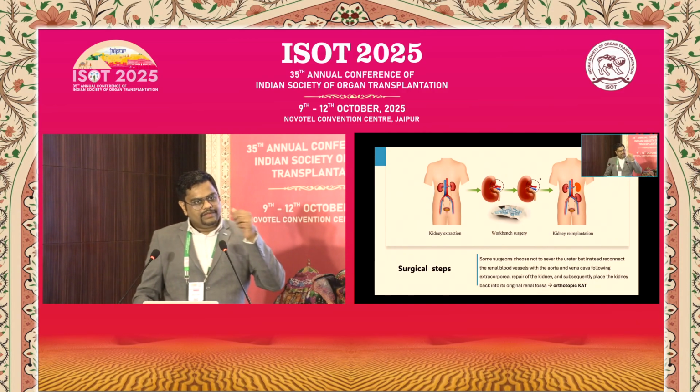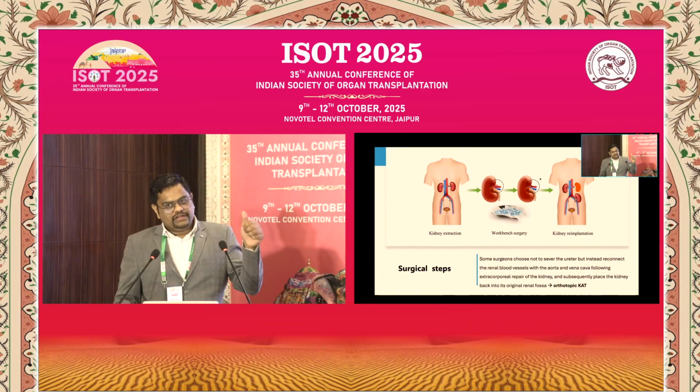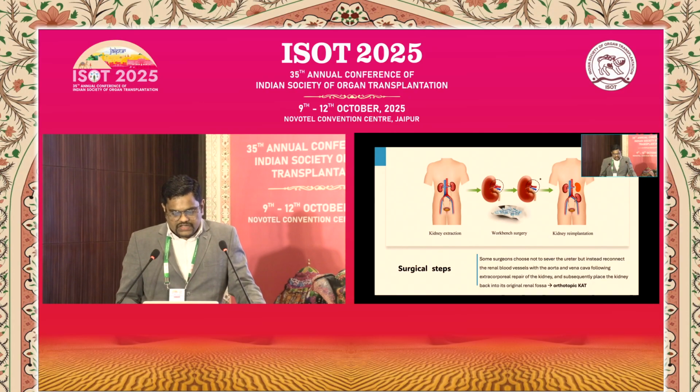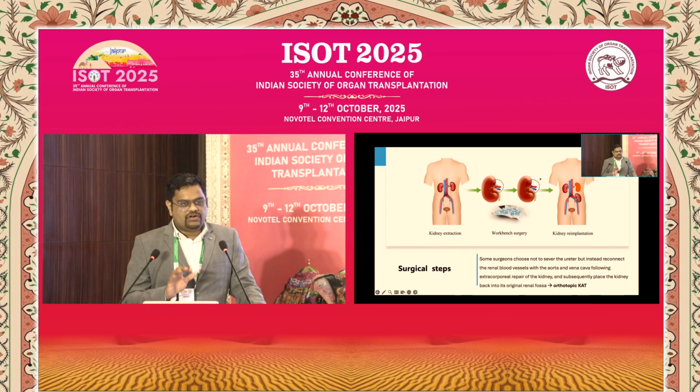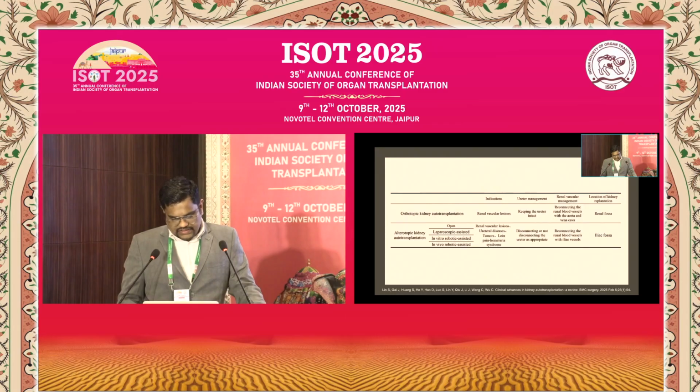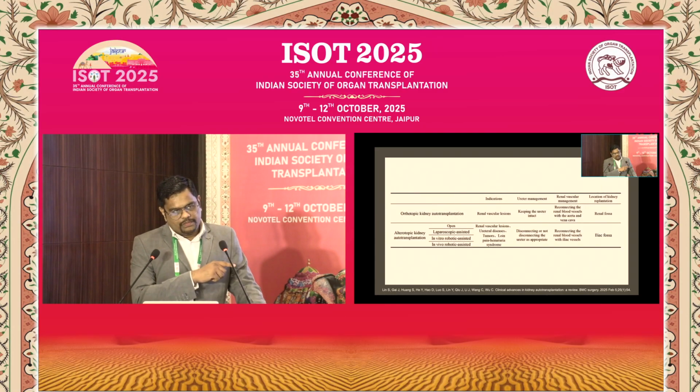You extract the kidney. Now this kidney can be extracted open, laparoscopically, or robotically. So these are the various ways you can explant the kidney. Do bench surgery, whatever the indication is, and again reimplant it in either iliac fossa, wherever you want it. Suppose the iliac fossae have some challenges of irradiation, or the iliac vessels are not suitable. In such cases you remove the kidney and can put it back at other orthotopic sites. So it could be open, laparoscopic, robotic in vitro, and robotic in vivo.